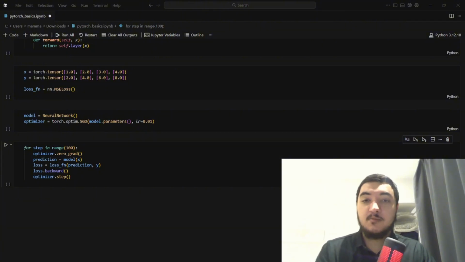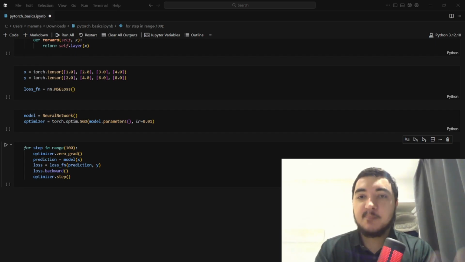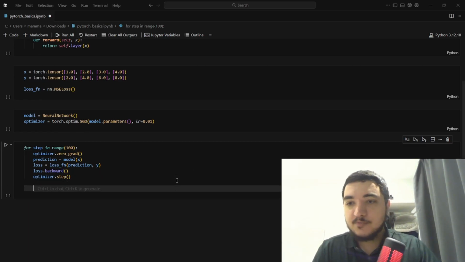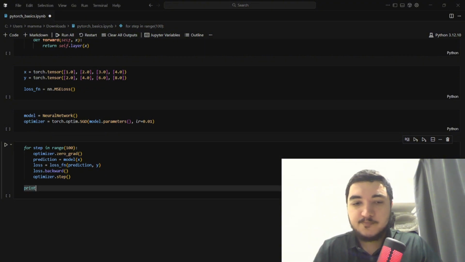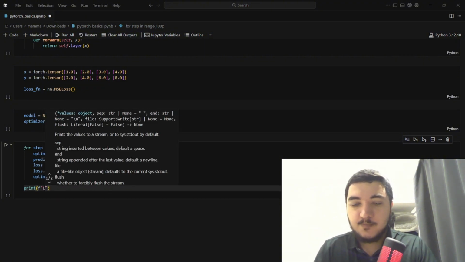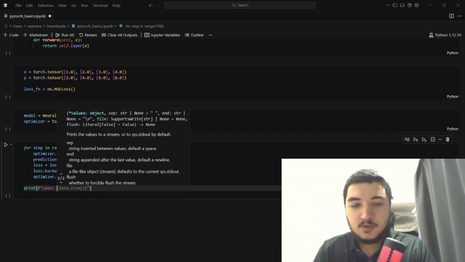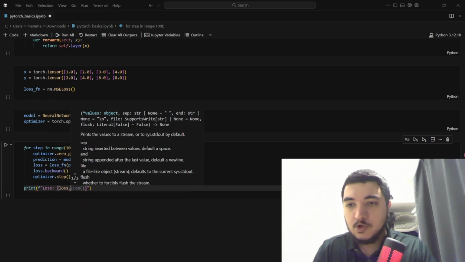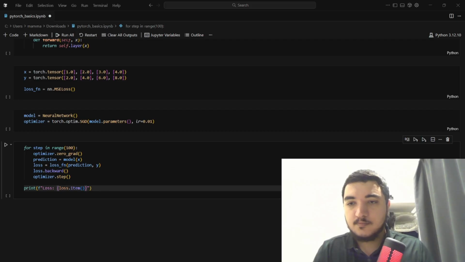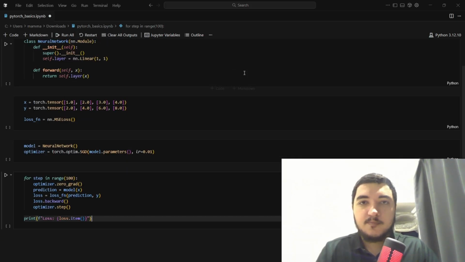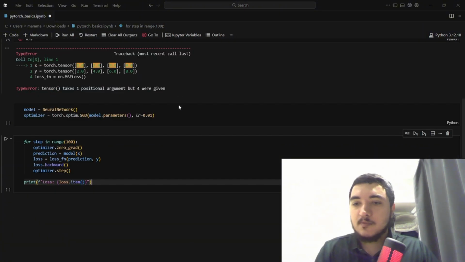So now that we have the training loop, a small training loop, 100 steps, let's watch this learning happen in real time. So basically, we just need to print. So let's go here. So we print the loss item. So print f loss dot item. Okay, so let's run the model.